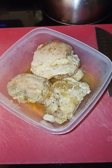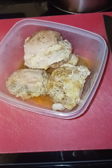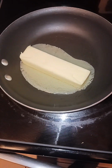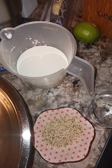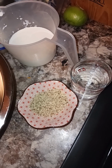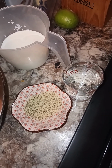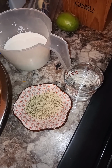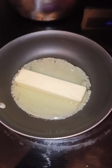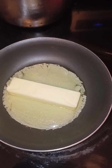Okay, starting with the chicken dumpling casserole, I have four baked boneless, skinless chicken thighs here. I'm going to chop or mince them up. Then I have a stick of butter melting, and over here I have my dry ingredients, my heavy cream, and some water. I'm actually going to see if I need to increase the amount of liquid once everything is in the pan, because once it's baking and it thickens, I don't want the dumplings I'm going to put on top of it to soak up all of the liquid. So I may have to increase that. But anyway, here we go.